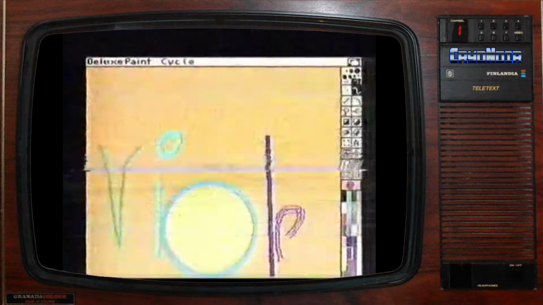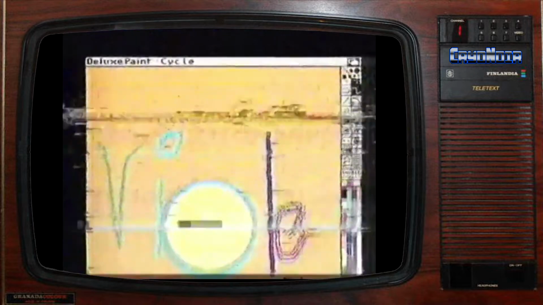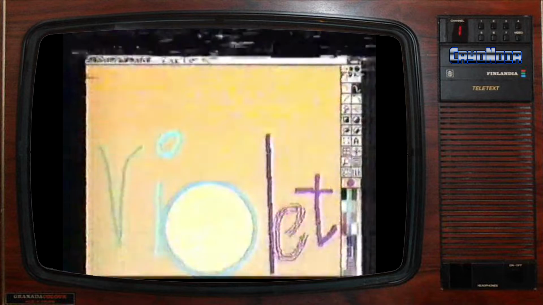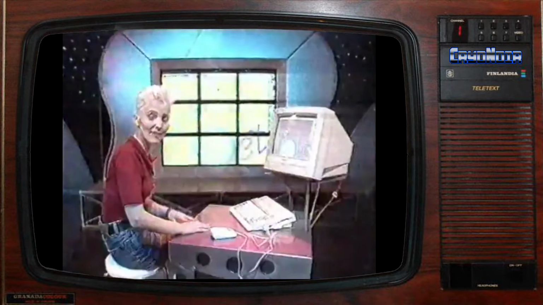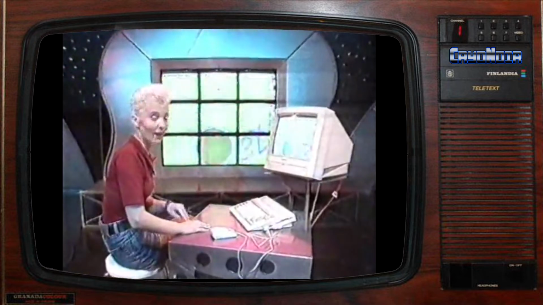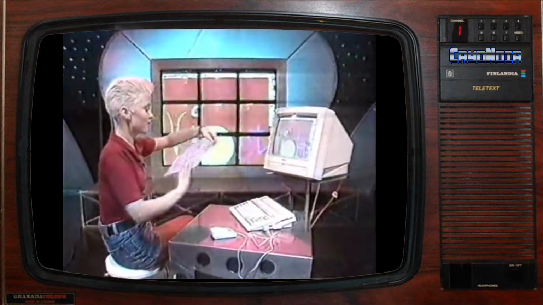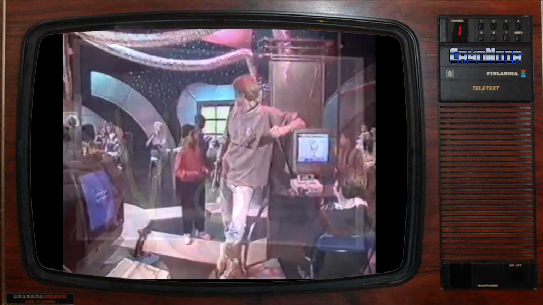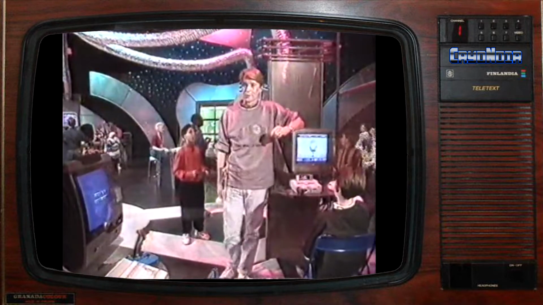You can do airbrushing, which basically is spray painting, which you definitely wouldn't be able to do at home. Very ropey VHS here. And one of my favourites is this. It's called colour cycling. And then you can save it or print it out. It's like watching an 8-year-old explain computers to your nan, isn't it? It's great. I'll give it to Andy as a present. I don't think Rolf Harris has got too much to worry about, has he?